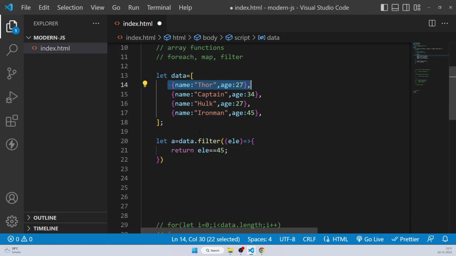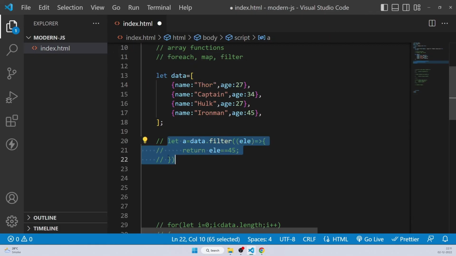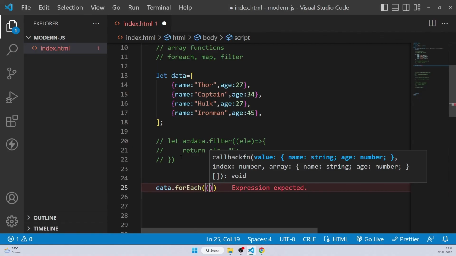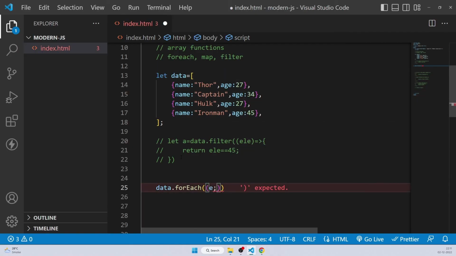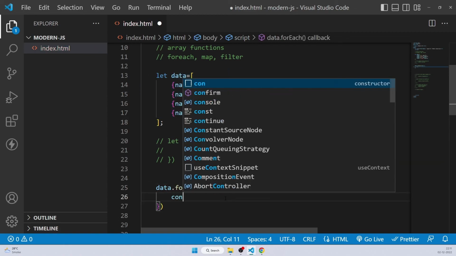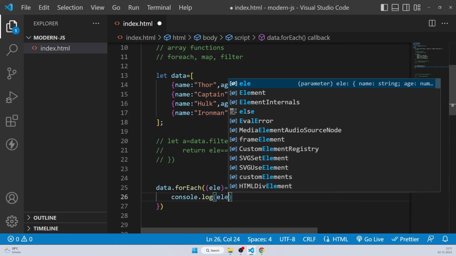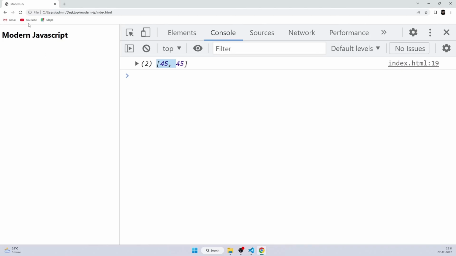To make you understand that in a much better way, first of all, let me show you how forEach works with this. So data.forEach, because we know the basics of forEach, filter, and map are the same. So let me just show you ELE. Now I'm not printing the index because you know what it will be: 0, 1, 2, 3. And if I just get the array, it will be the whole array. So I'm just considering ELE in this case and just logging it out. So console.log ELE. And now you'll see this ELE is giving you nothing but the objects.